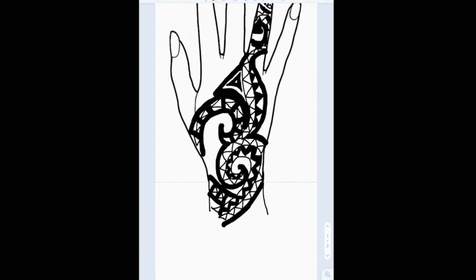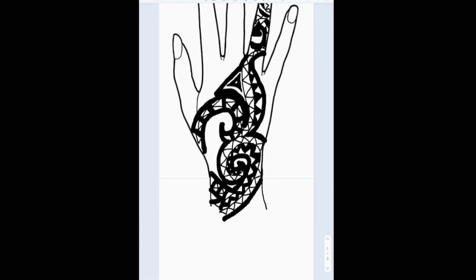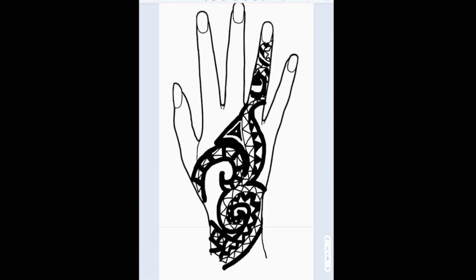But once you're ready, as always, I suggest you trace the design on paper with your henna cone to get used to using your henna cone. And then once you've done that, we're going to go ahead and apply the design to skin. Start with our design on skin.